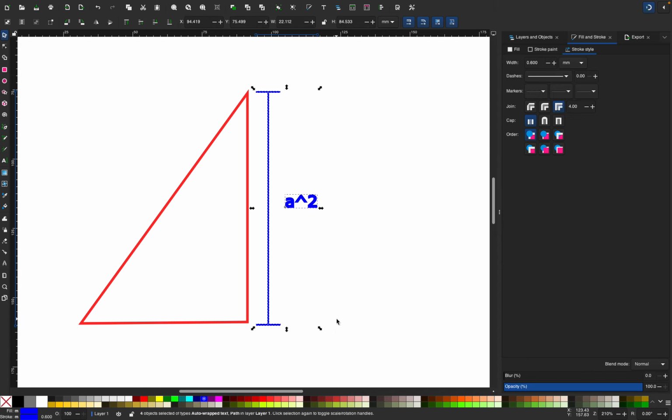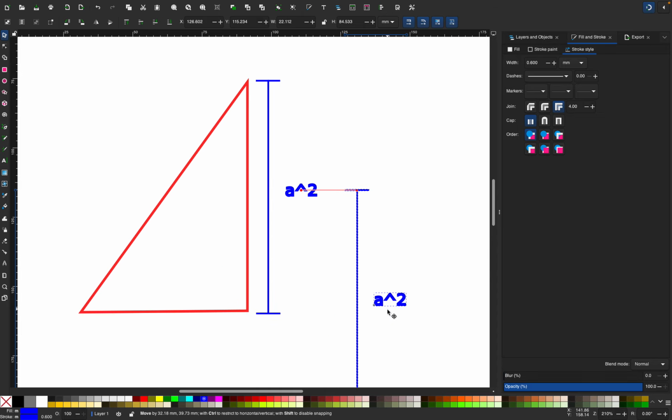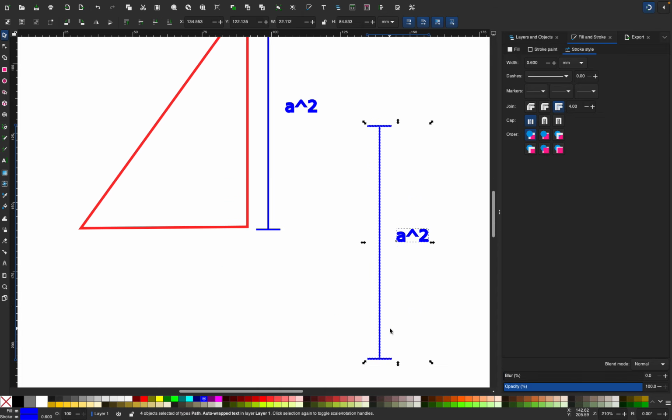I'm not sure how to format math text in this. I'm sure there's a way. I'm sure you could just go into a program and export your math as an SVG and drag it in here. Okay, so what I want to do, I want to duplicate this. And then, oh, how am I going to do this? Let's take this, move it out of the way here. Take this, and then let's rotate it.